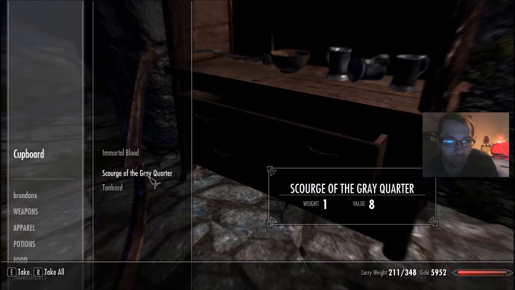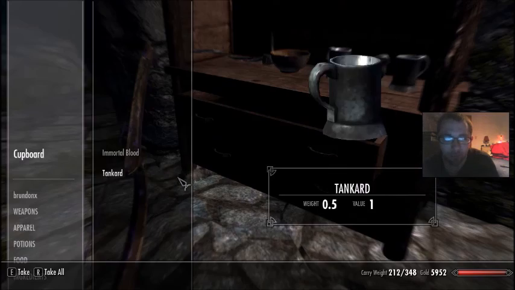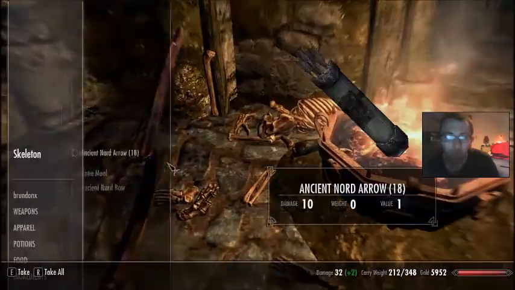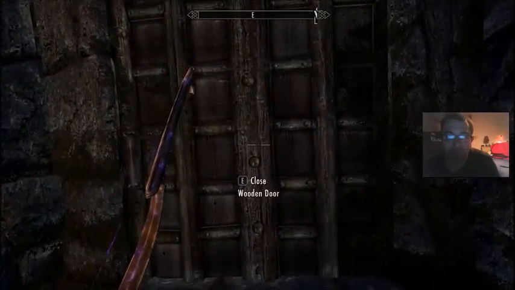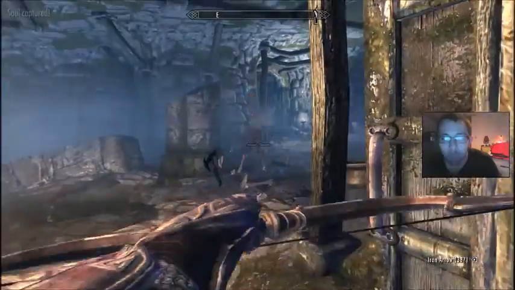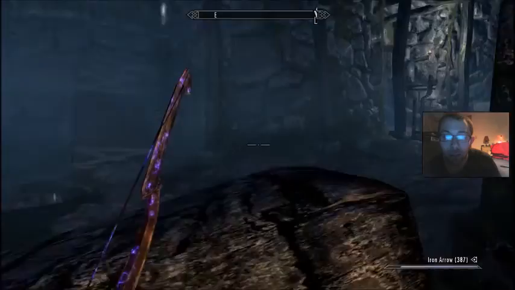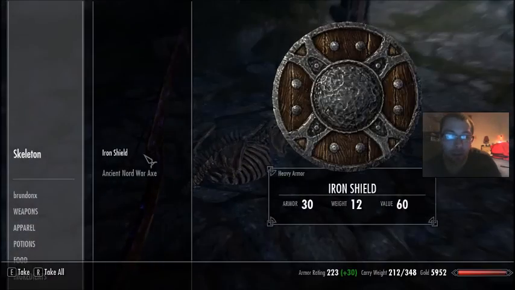Scourge of the Grey Quarter. Interesting book. Never heard of that one. One thing, I'm glad I improved bow damage. That's definitely helping me out tremendously.